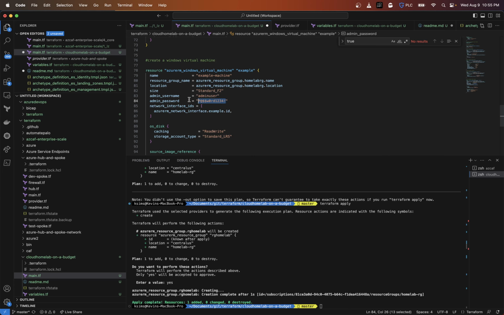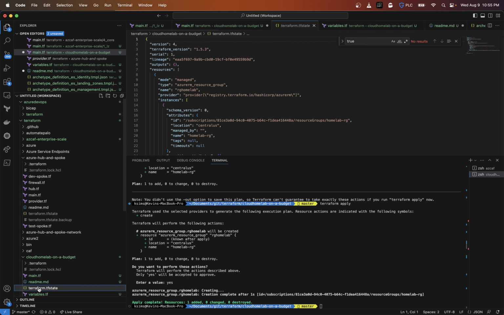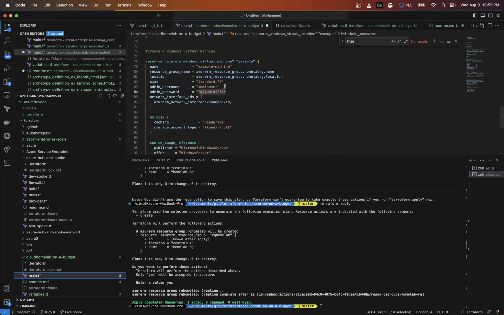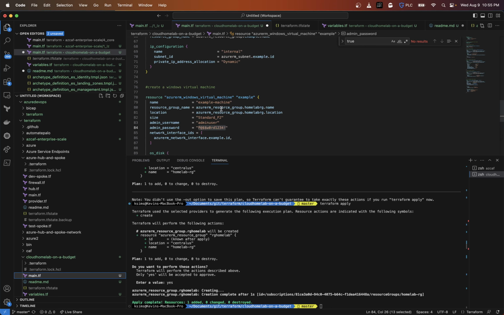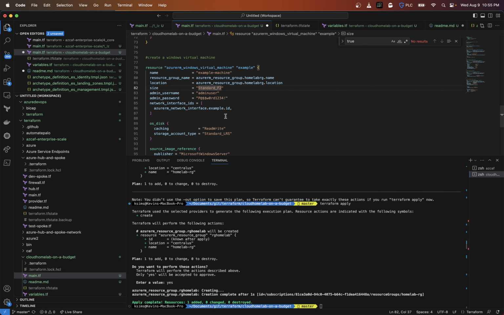Then in state, it will still have the password, but if those were to get outputted, it just doesn't show them on the screen. The reason it has to have this in the state file that gets created, which is here, is because it needs to know when those values change. So that's why it's always important to secure your state file so that no one else can get to it. But we're going to keep the values here the same because I'm going to blow this away once we're done with it.